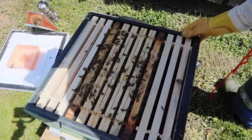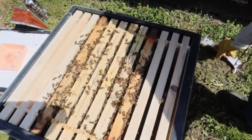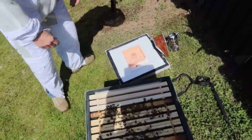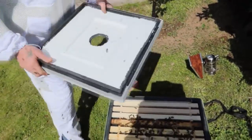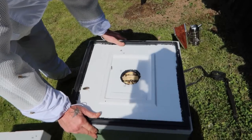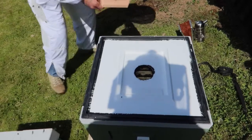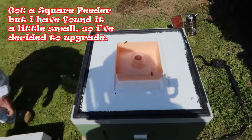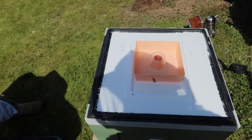So we're just inserting the last frame, and now we're going to look at the feeder system again. And this video is actually incorrect. You'll see in a moment it'll come up with some pictures of the new feeder, which is the licensed feeder, not the one you can see here. I changed it out recently, but I couldn't do it because obviously the video was already produced. So we're just placing it on, and we're going to top up the feeder. Again, as before, the feeder was adequate until the license arrived, but that's what I decided to go with in the interim.